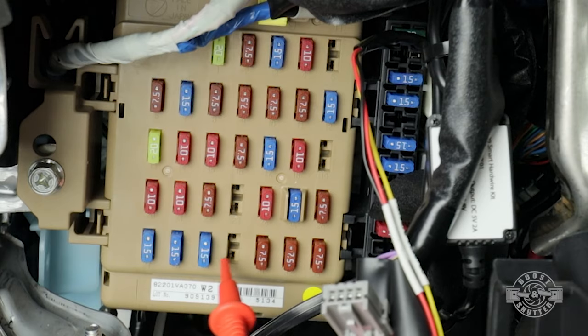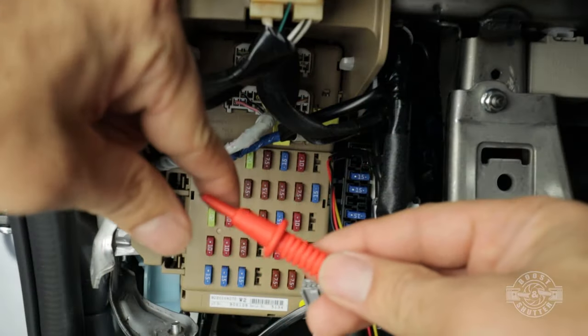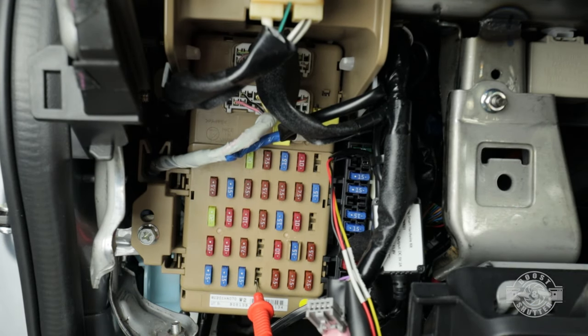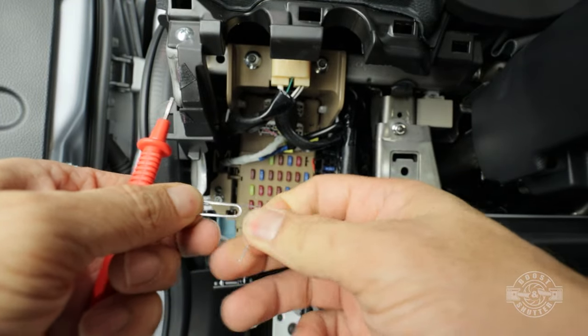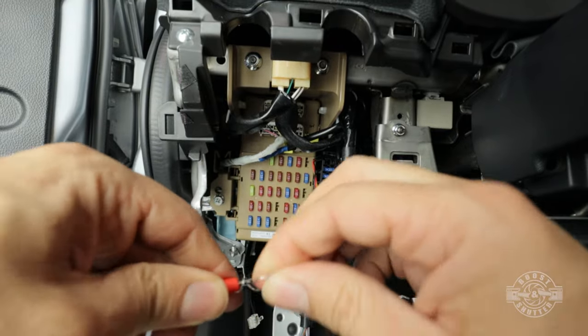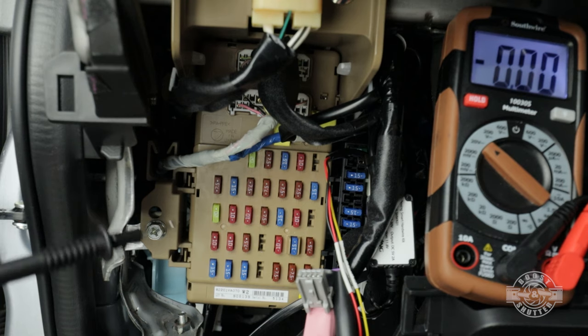So when we're testing these spots right here, I need to be able to get my multimeter lead in there. You can remove these caps like this. However, this particular multimeter still does not fit in there. So what I'm gonna do is actually grab a paper clip, and all I'm doing is wrapping the paper clip around the lead because the paper clip is much thinner than the lead and it'll fit in there. So the black lead is actually gonna go against any exposed metal.